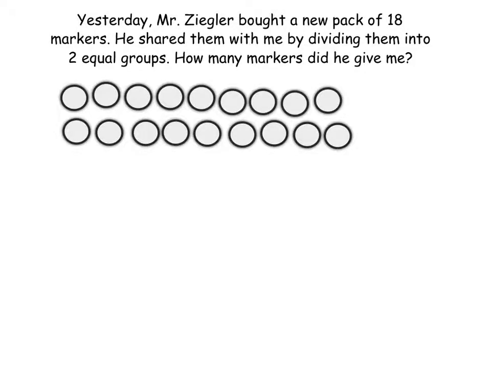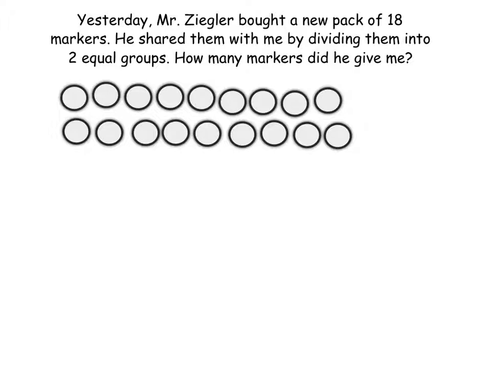Guys, in today's lesson we're going to be working with division and we're going to be finding the unknown, or the answer, as the size of the group. So let's go ahead and read this first problem they give us. Yesterday, Mr. Ziegler bought a new pack of 18 markers. He shared them with me by dividing them into 2 equal groups. How many markers did he give me?